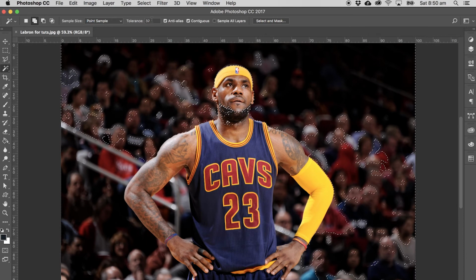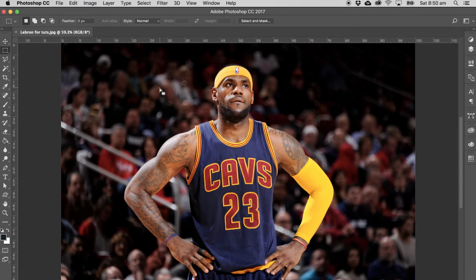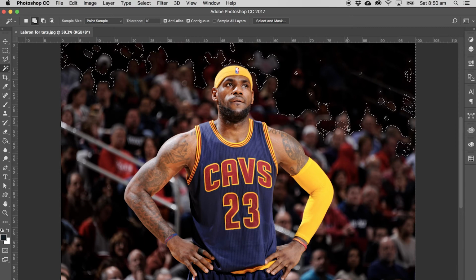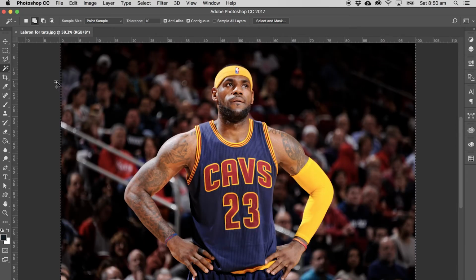You change tolerance, and there's a whole bunch of settings you can look into to change all that kind of stuff. Point samples, 3x3 average, all this kind of deal. Real quick, the tolerance means that it'll grab less or be more specific about the colors that you pick. And it will remember the colors that you pick, so you'll have to do a bit more. Now, I don't do that. That's not what I do.